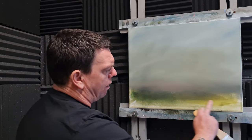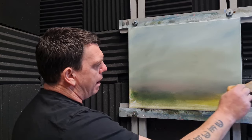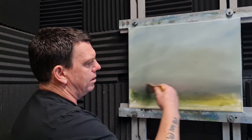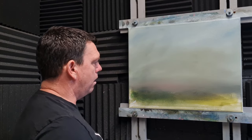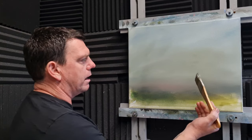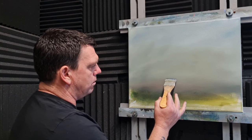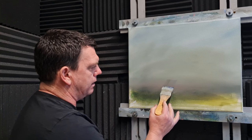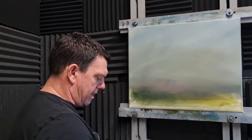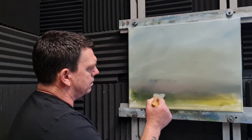This is still pretty damp, still wet. Yeah, a bit of movement in the sky. You can still see a few little bits of the branches of the trees there, so we'll have to work on that with the clouds, which we will do. Okay, right, I'm going to take a little bit of blue and black and maybe a touch of brown, whatever we've got going on the brush. A big paddle brush, I love this. Slightly off center, and we'll go about there, and I'm just going to pull straight down on an angle like that. Again, push on and pull down on an angle. And that will give an indication far away of some rain or something that's coming through there.